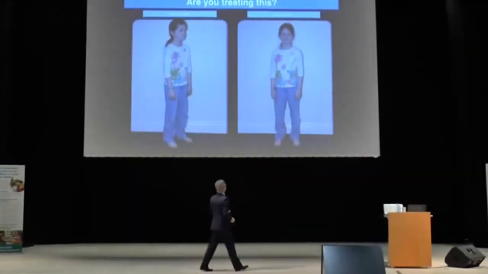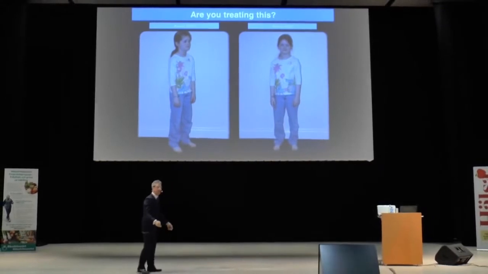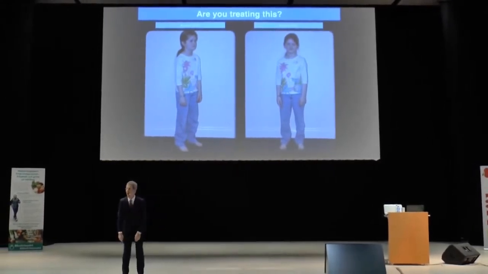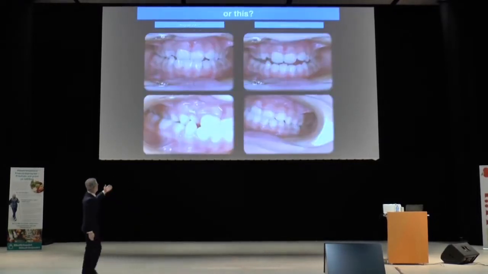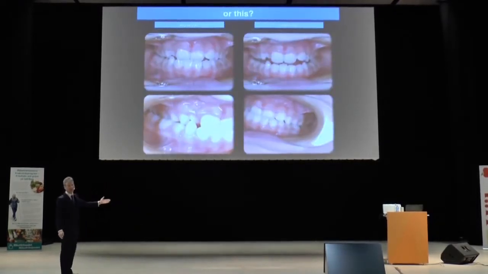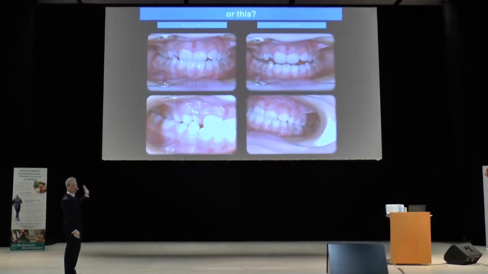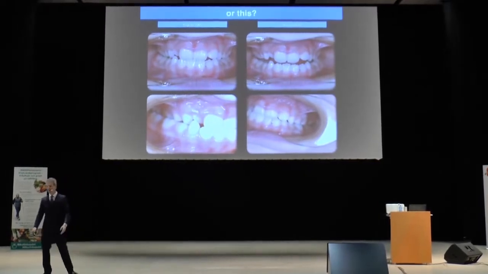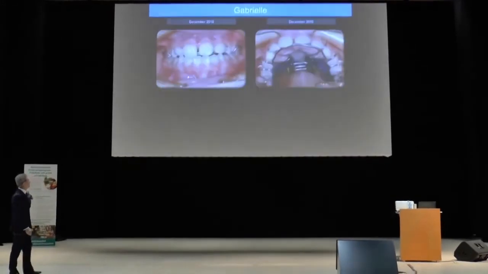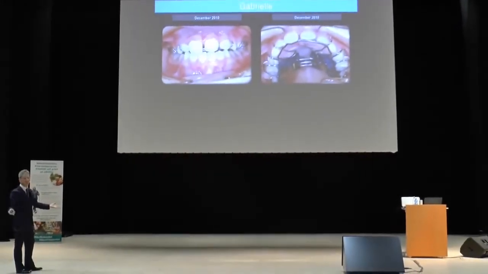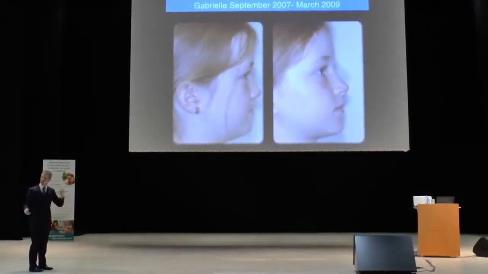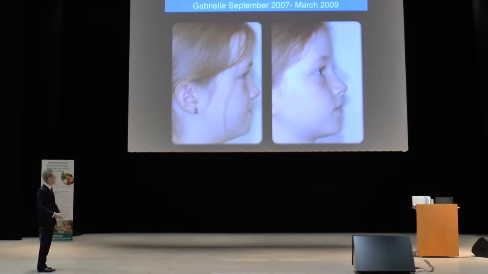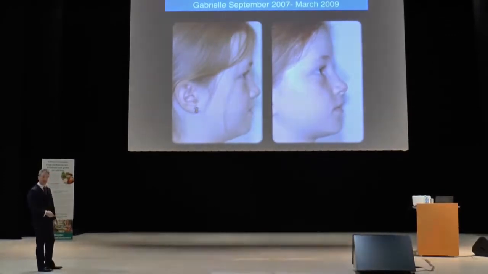So if we see a girl like this, you can see her posture. She's a habitual mouth breather. She's just closed her mouth for the photos. And what are you treating? Are you treating this, or are you treating the teeth? She can't breathe through her nose. Her nose is small and her pharyngeal airway is small. So that's what we do as dentists: we make the top jaw bigger and also bring it forwards. I don't want to go into the technicalities, but making a top jaw bigger and bringing it forwards took 12 weeks between those two images.